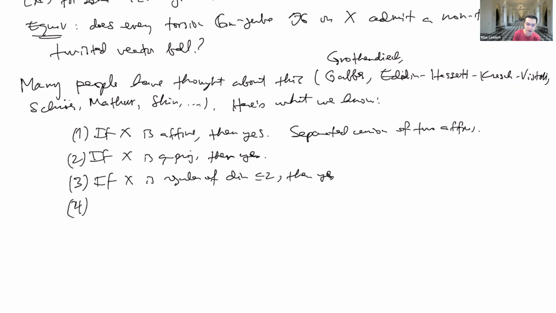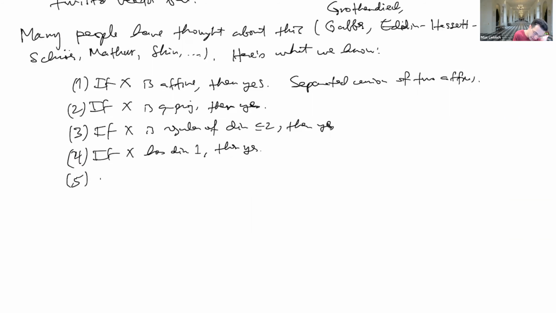Okay, what else do we have here? If X has dimension 1, I think I'm saying this right, no regularity assumptions or anything like that, then yes. 5. If X is a normal separated surface, then yes. And when I say surface, you can think about what I mean: just an algebraic surface. Don't think of something weird. 6. Maybe it's just always yes, right? Everything I've said here is yes. So maybe it's just always yes. No, but the answer is no. It's not always yes.